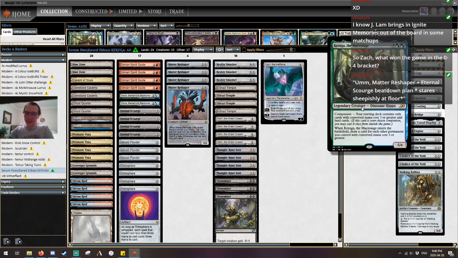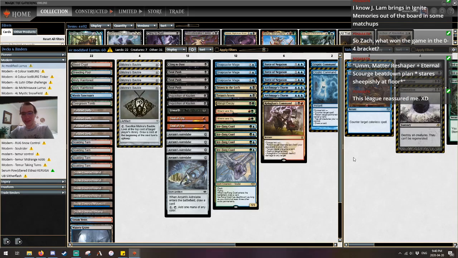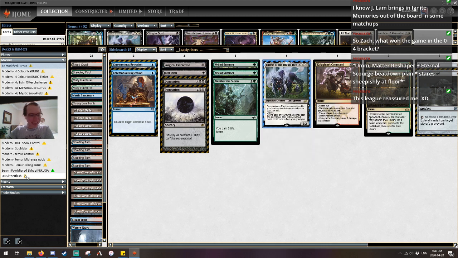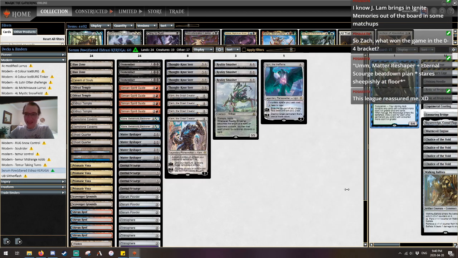Dear Wizards of the Coast, if you ever watch this video, I don't understand why this card has the text, your starting deck contains only cards with converted mana cost 3 or greater and lands, instead of creatures. Because, for reference, Lurrus, each permanent card in your starting deck. So you can have spells that don't meet this condition. And for some reason, Keruga, not the same. For some reason, your spells have to obey the same condition.